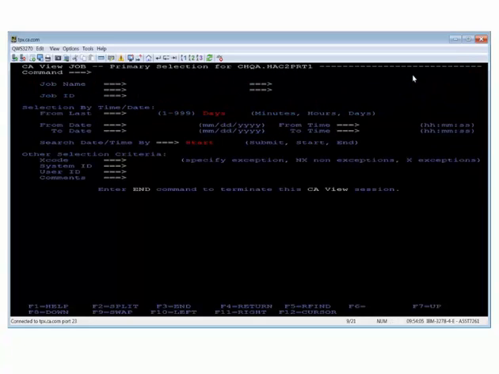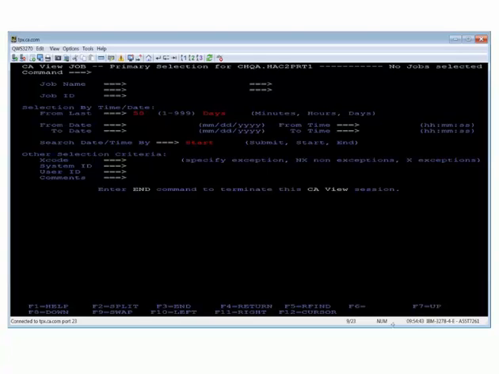We also have our selection by time and date fields. We can enter from last. This allows you to enter anywhere from 1 to 999 days, minutes, or hours. For example, I'd like to request a list of jobs that ran within the last 20 days. So I can have the number 20 in the last field, and I already have days specified. So I'll go ahead and hit enter. And you'll see in the top right hand corner we don't have any jobs that were run within the last 20 days.